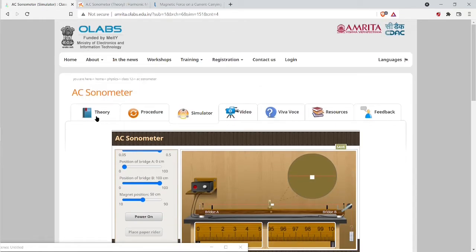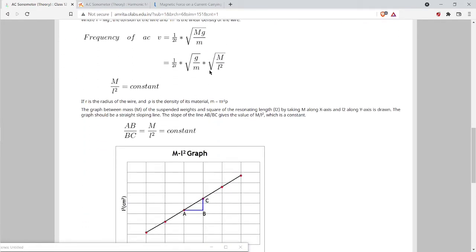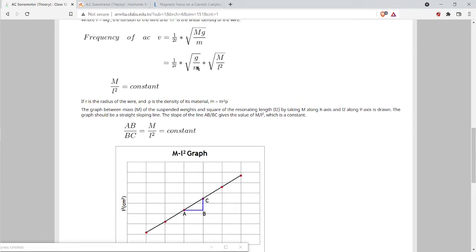and accordingly we can draw this graph, and we have a different M by L square, so we will put this M and different L square, and we'll get this M by L square value. So M will be AB and this L square will be BC. So by calculating the SD, that is the smallest division in the graph paper, we can easily find out the AB by BC. To calculate this AB by BC, we know the value of g, we know the value of small m. So 1 by 2, this is not 1 by twice L, this is 1 by 2.